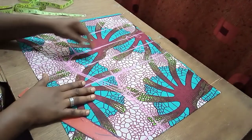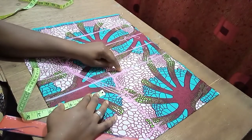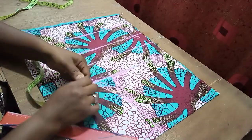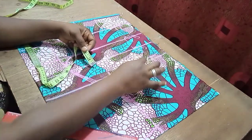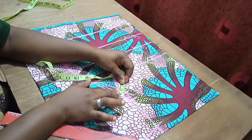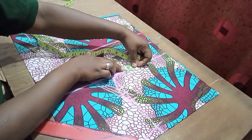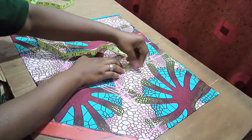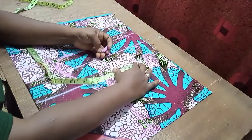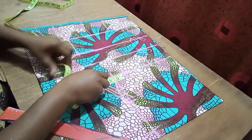So what is left now is to fix in my measurement. So coming to this chest line, remember the bust point, I've already marked it out here. I already have a point here. So what I will do is just to put in the dart measurements. And what I have here is 1.5 inches. Okay, so I'm going to place it back here, 1.5 inch dart. Then with an extra 2.5 inches of allowance for sewing and the linings and all that.